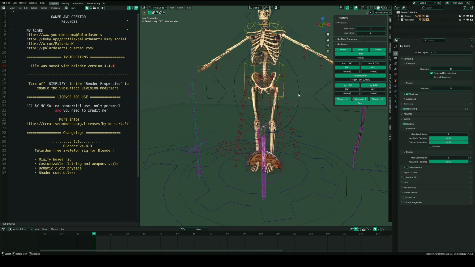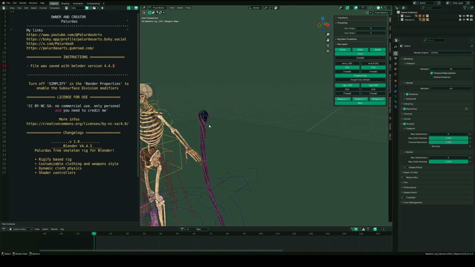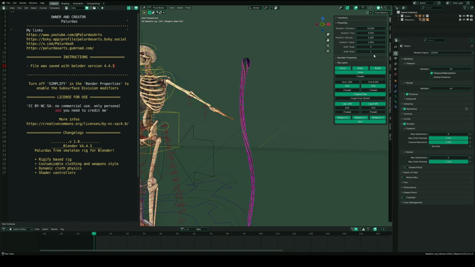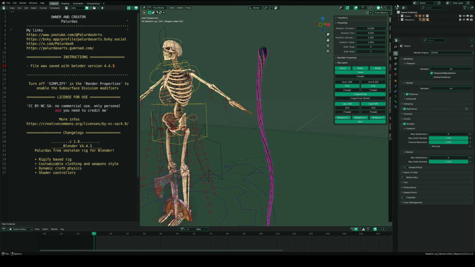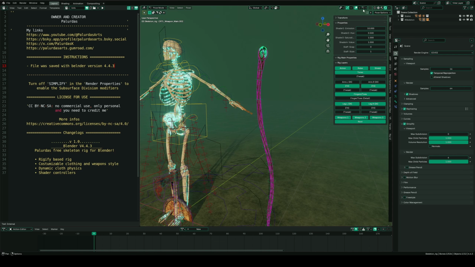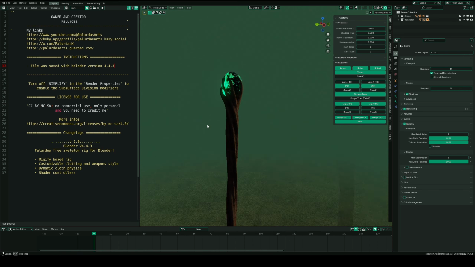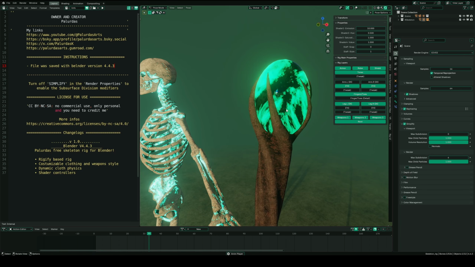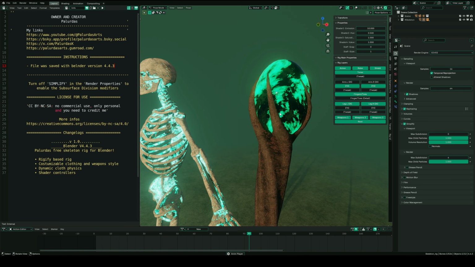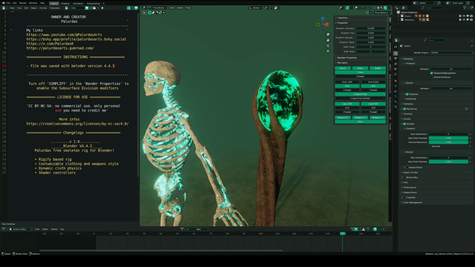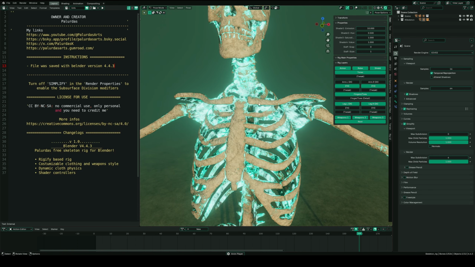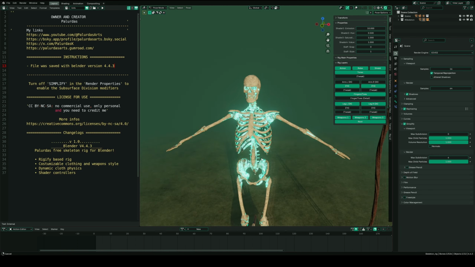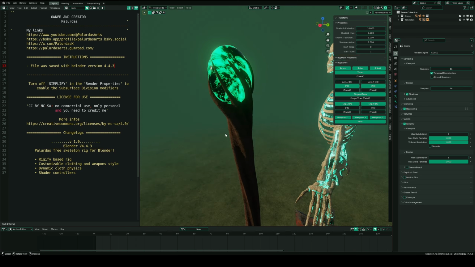So, for the staff, you have also here, besides the snap and style options, the shader options. If I enable preview render, then you can see that it has a glowing stone. If I press play, it automatically has this living, I would call it like this. The same for the skeleton emission. It's automatically animated if you press play.